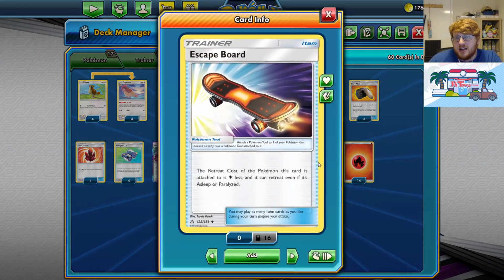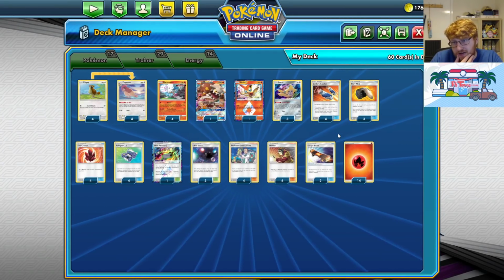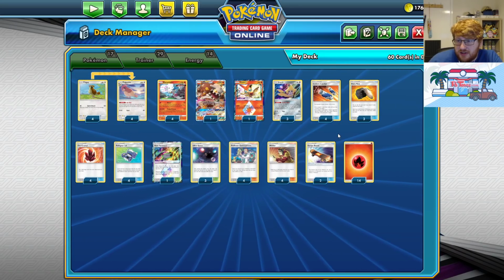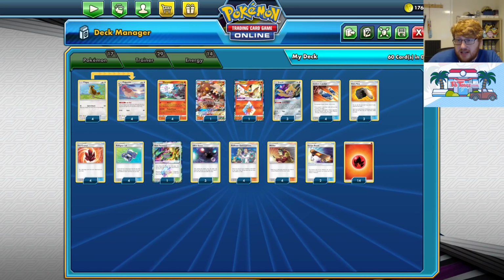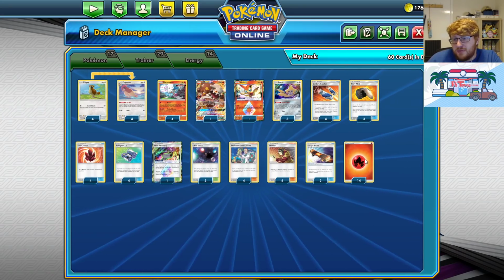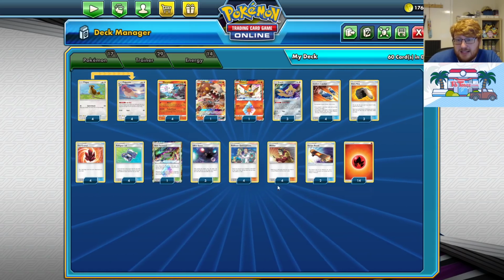The 4 of Elms just works so well with Pidgeotto, and the Welder, of course, to get all of our attackers running. Double Escape Board is the only switching option we have in the deck, but it's important for Jirachi most importantly, but also works quite easily on things like your Pidgeottos if you need them to, especially because it plays around Absol if you Escape Board a Pidgeotto, because they're obviously evolved. And then we just play 14 Fire to round things out. There's not too much else I would really expect to put in this list.